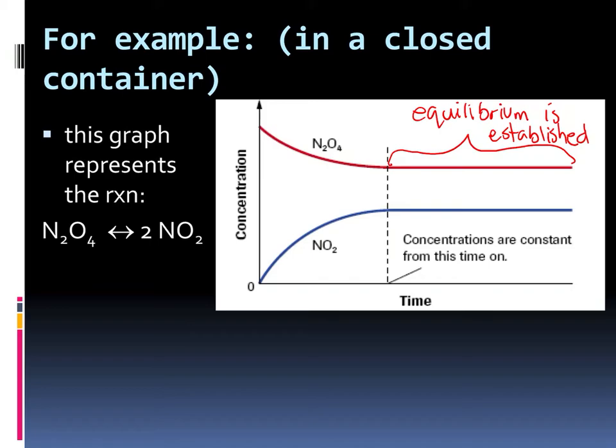The lines are level or plateaued. None of them go to zero. So one direction is not being favored over the other past that dotted line. In the beginning, just like normal, the reactant, as written, starts very high, and the product, as written, starts very low. Then over time, they start to react. The reactant particles start to change into the product particles. When the lines plateau past that dotted line, that's where equilibrium is established. Neither of them is changing in a macroscopic way. Microscopically, the reactions are still continuing.